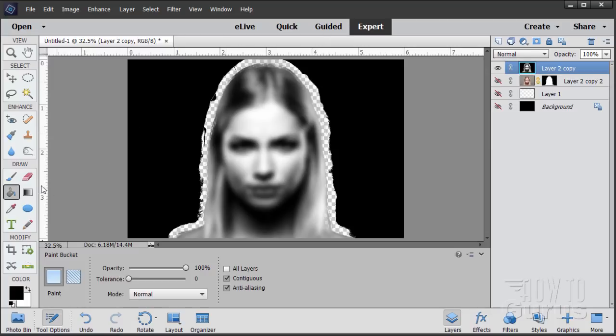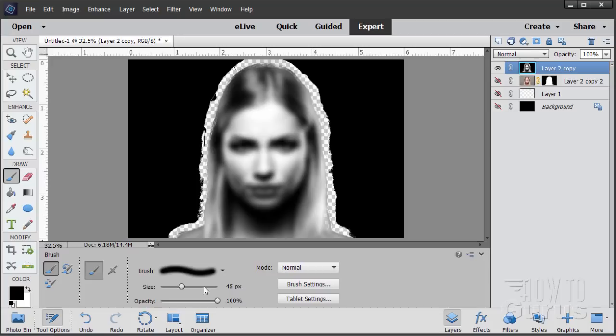Now up in here we have some of those hairs and things. So let's go over to the paintbrush. It's set on black, soft edge, that's fine. Then pick a nice size. Looks for this about 65 might be a good size for this. And then just paint in right up in here, right up next to her hair. It doesn't need to be perfect on this. You can go into the hair just a little bit, that's fine.